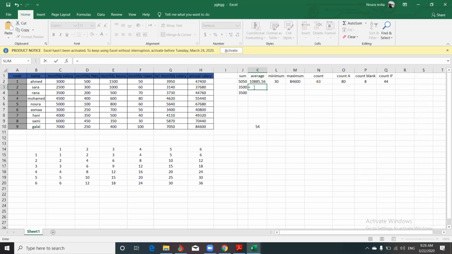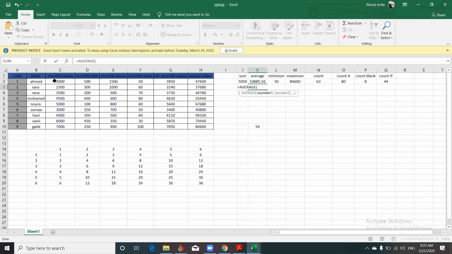Then I will write AV to see the average. The formula will be shown here: average, then open a bracket, and have number 1, comma, number 2, comma, number 3 to the end of the function.